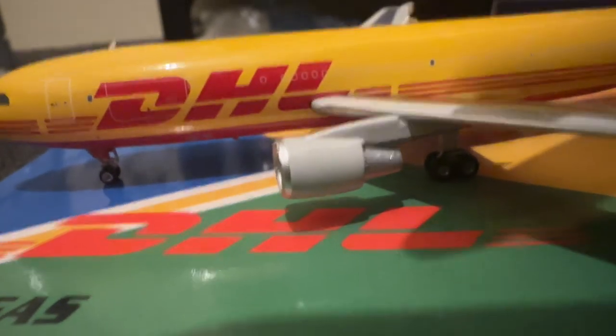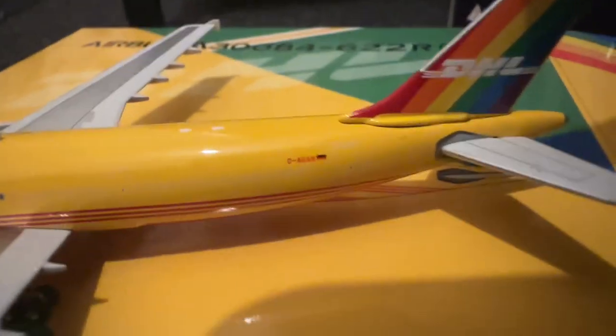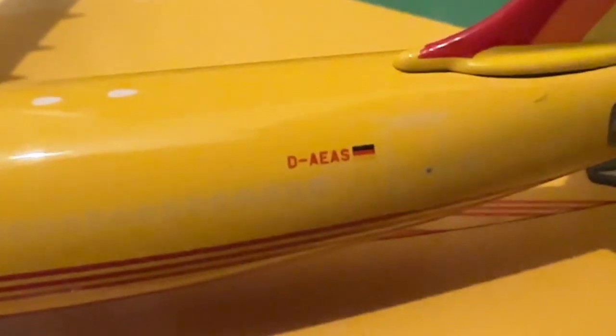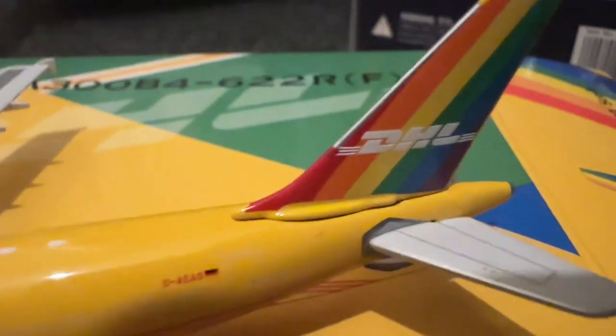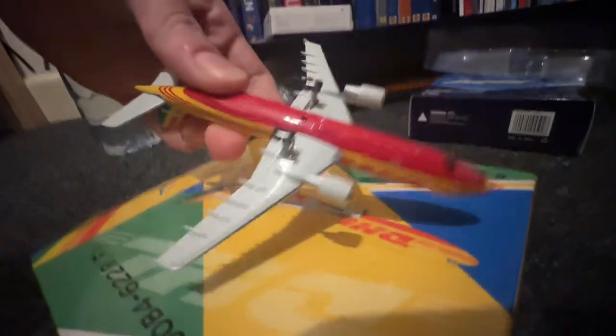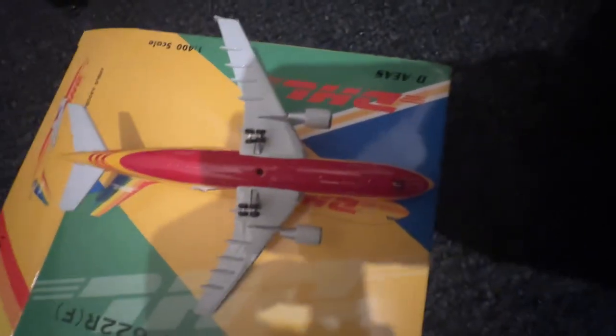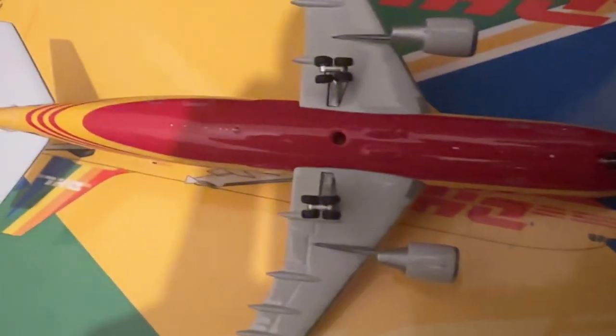Your engine — I don't know what engine is used on the A300, is it Rolls-Royce or some other one? You have your little winglet, your second antenna, and all these windows. The registration is Delta-Alpha Echo Alpha Sierra. Then the rainbow bit on the tail here. Really nice model — I do recommend it if there are any cargo collectors, definitely still have it in your collection. That's how the underside looks — you can see there's detail for the door, more antennas over the stand. Really detailed model, I'm happy with it.